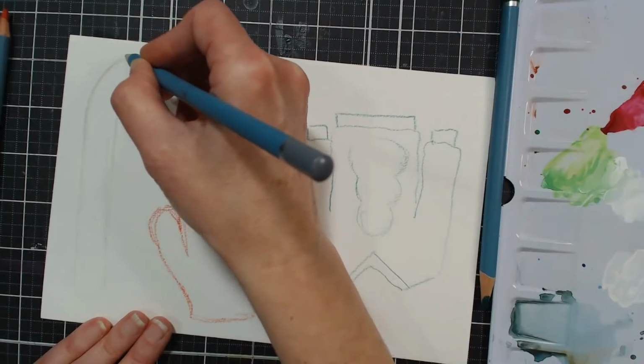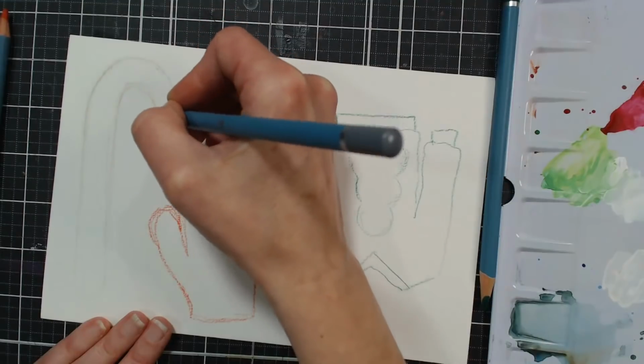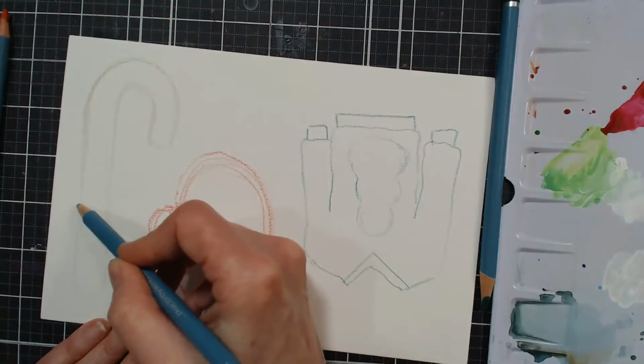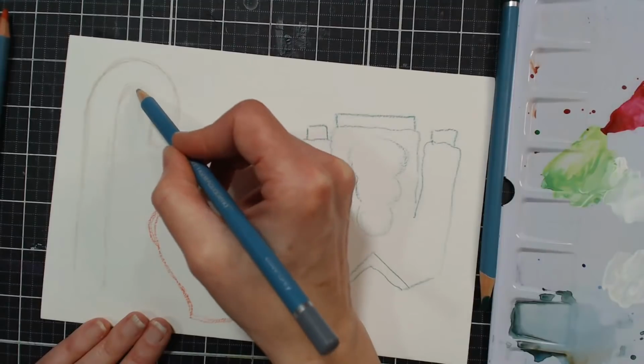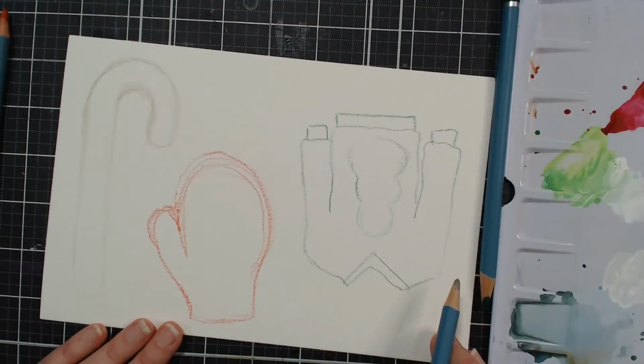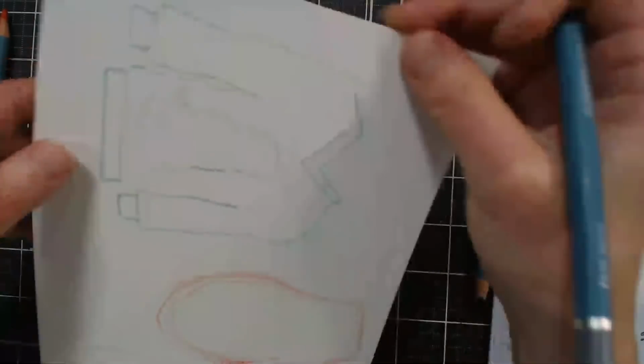And I just thought the mitten and the candy cane might be a little bit easier if you're nervous about doing the sweater. I actually thought I had a sweater cookie cutter, and I was gonna use that as a template, but I went through my cookie cutters and I didn't. I don't know why I thought that. All right, so we got something to start with.